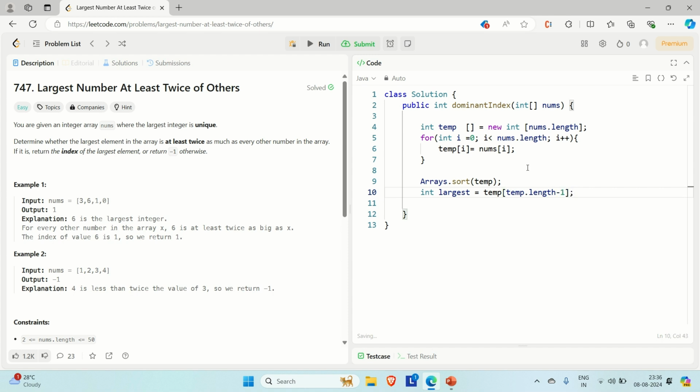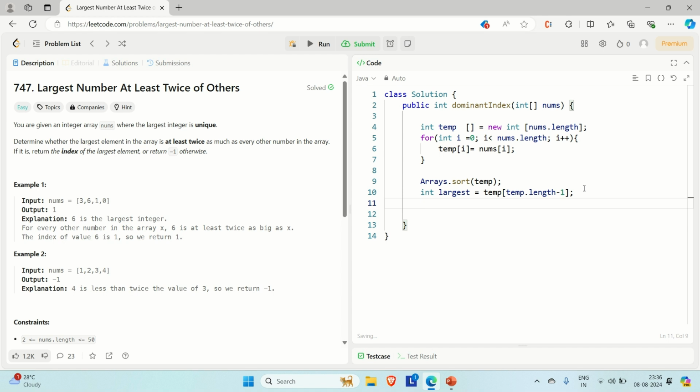We are just picking the last element, and that would be the largest element, because we have the array sorted in increasing order. So we have the largest element.